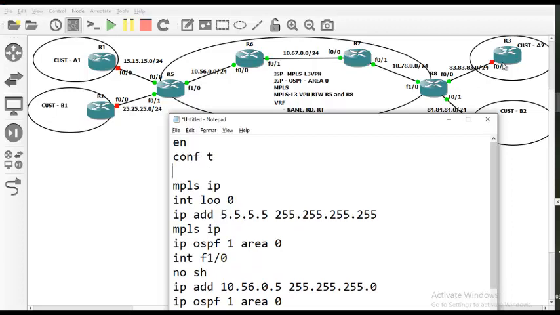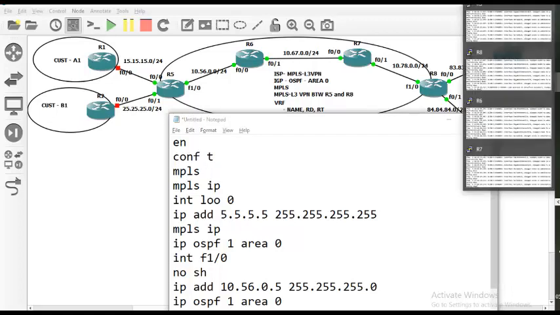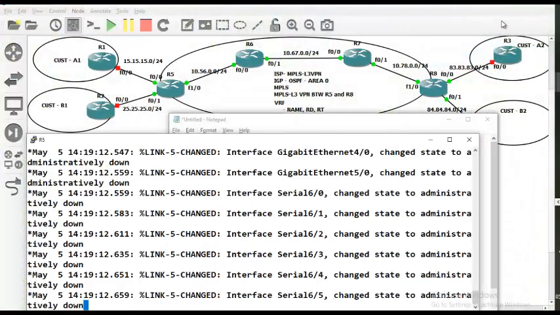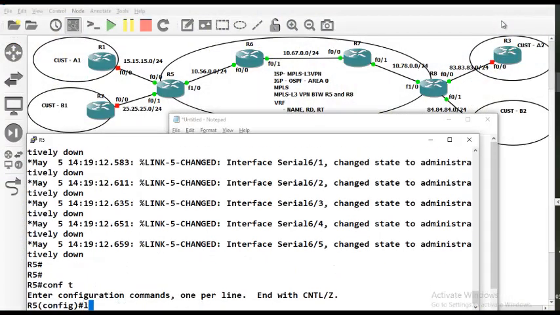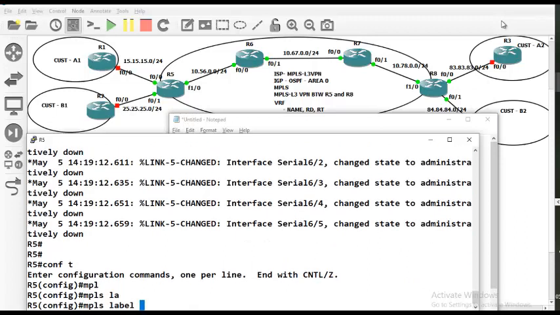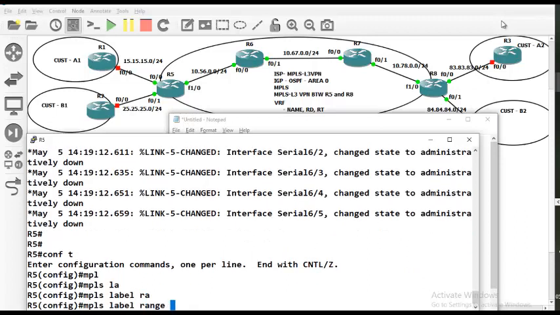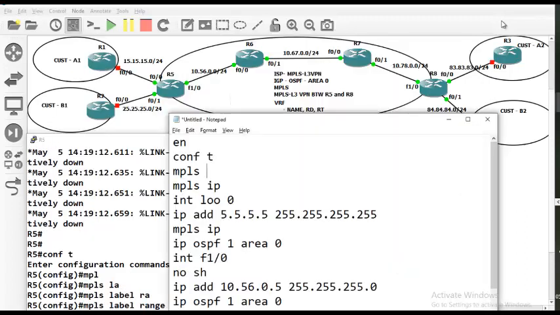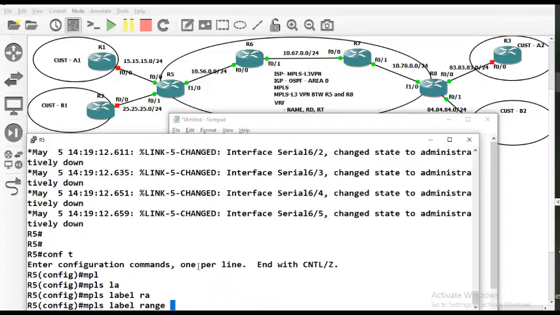So the command is MPLS label range. Wait, let me show you the proper one. MPLS label range. Yes, this is the command.